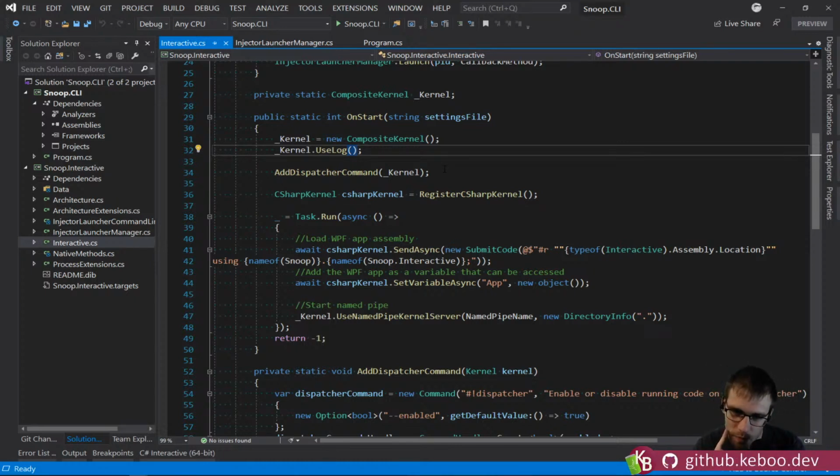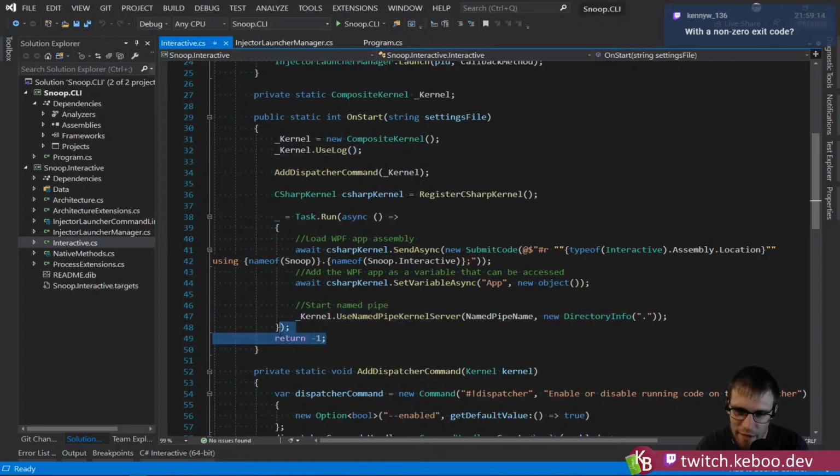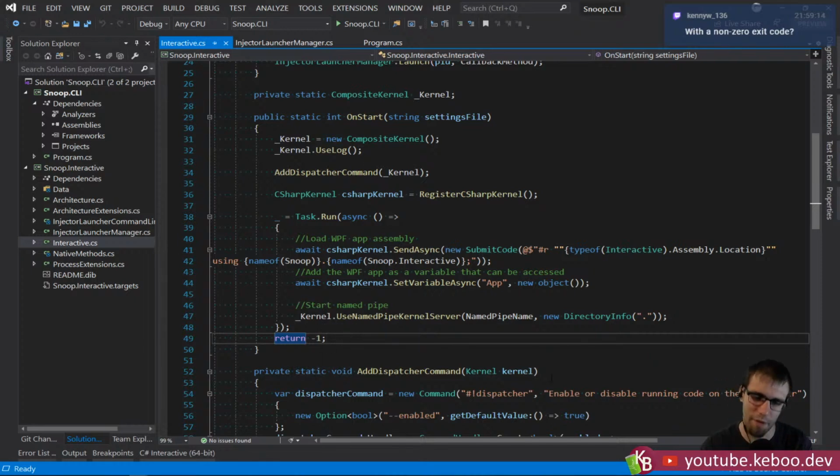How do I know? I would need to put something in this method because it's very plausible with a non-zero exit code. There was probably a reason I did this. I don't remember what it was. It might not have even been a good reason. But I thought I had a reason when I did this. This is the problem when I've let too many weeks go between code A and code B, is I have no idea why I'm returning a -1 here.